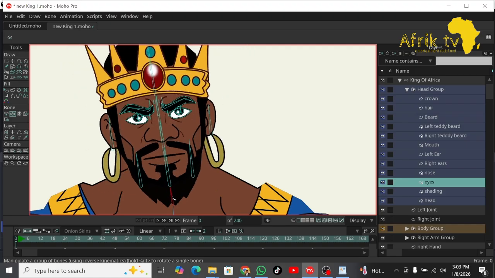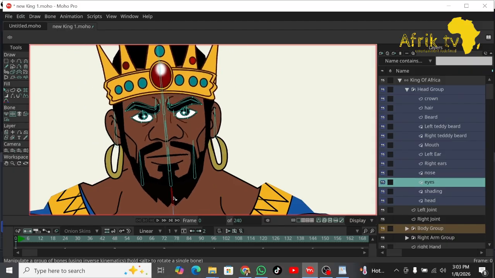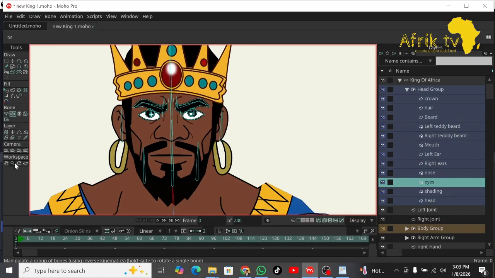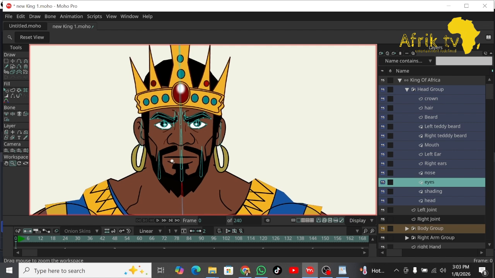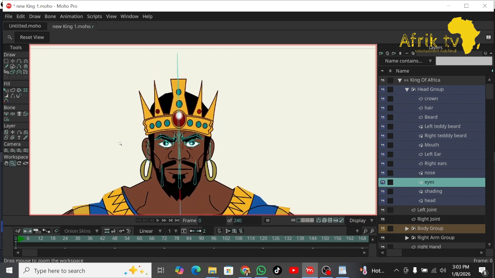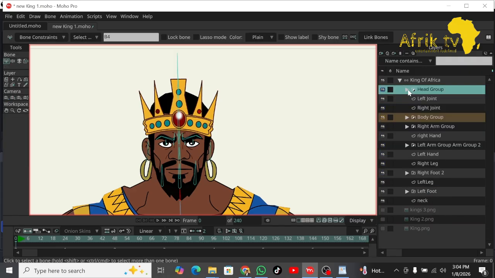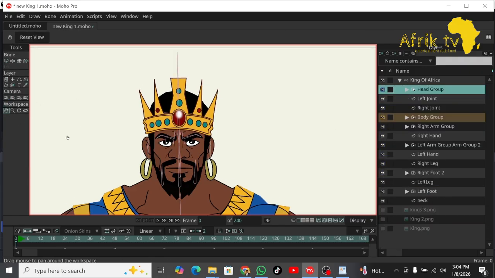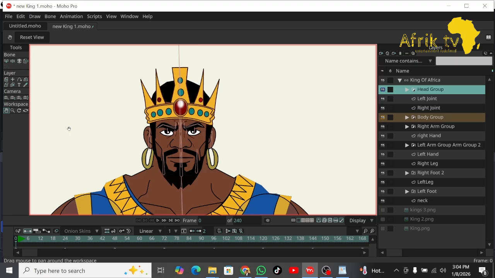So the bee king can shake its head, but this is just part of the work. We're still going to do something here before we start binding other parts of the body. There's much to be done on the head because the head is the most difficult part to bind. So we are going to do what is called the head turn of the king.